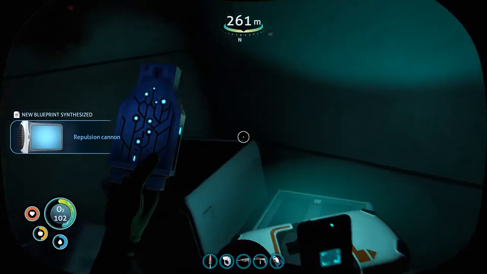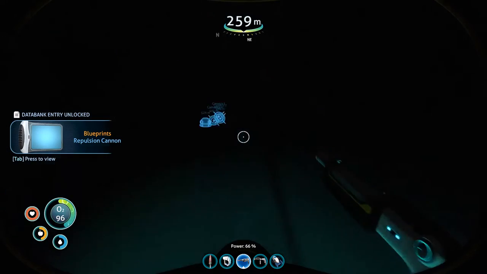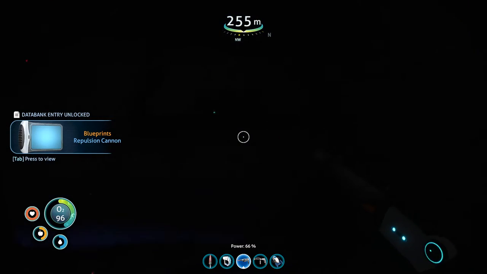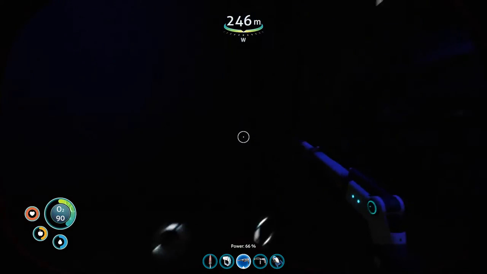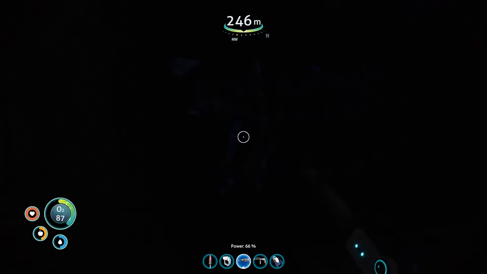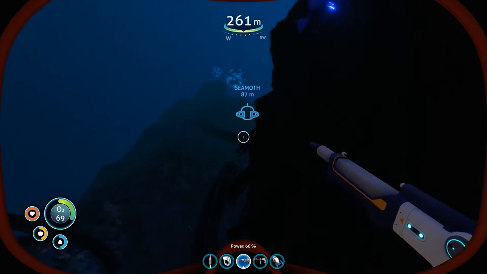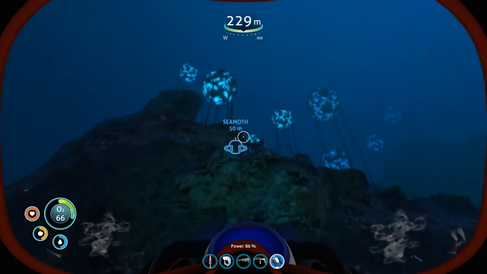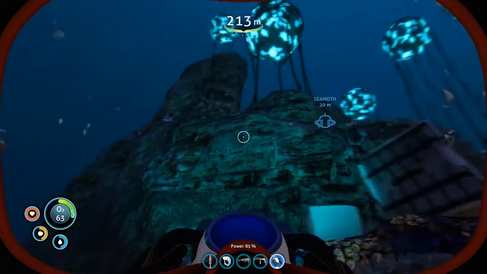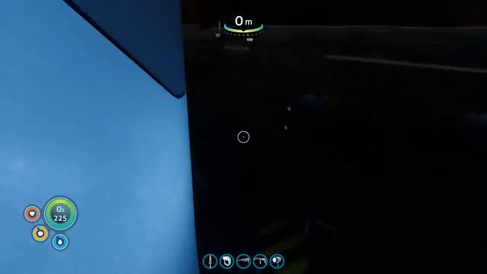And that's the repulsion cannon. Great! Don't know what that does for us. But we can upgrade it. I mean, I'm always looking for more upgrades. Just kind of was hoping for something a little bit more helpful. Although, I do suppose now since we have our laser cutter, we could return back to the ship and finally check out what's behind the mysterious door number whatever, because we've run into a couple of these sealed doors.